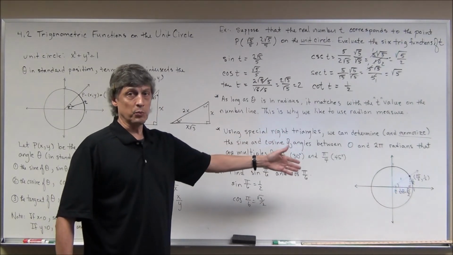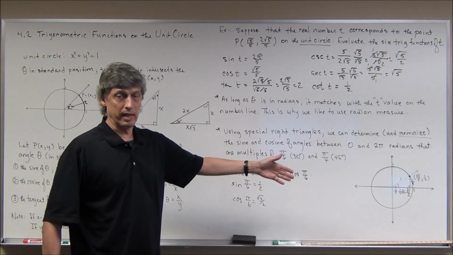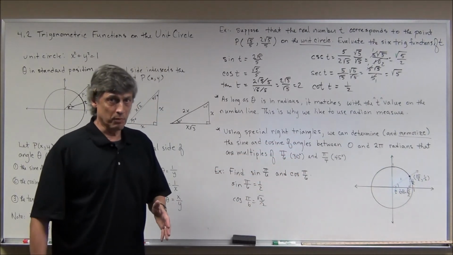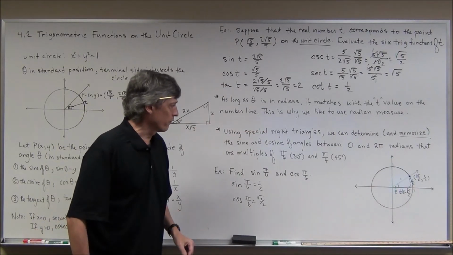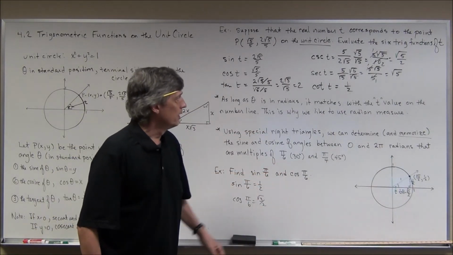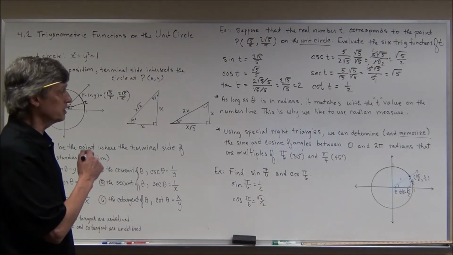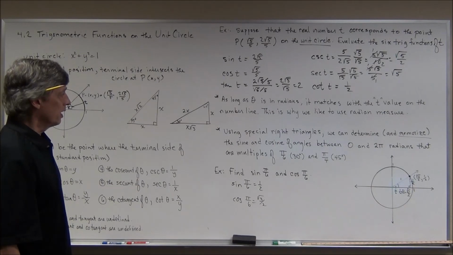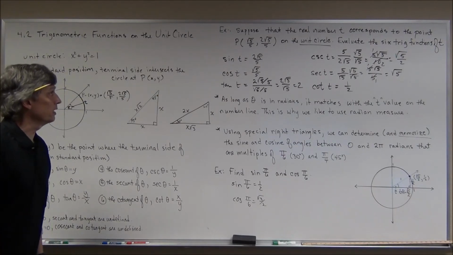It's very handy. It's one of the things that I have found most useful is to know and have memorized all these multiples of 30 and 45 degrees, or pi over 6 radians and pi over 4 radians. This is just one example. And of course, you're going to have a chance to do more. And you'll start, hopefully, in this section, start working on putting these multiples of these special angles, sines and cosines, putting them to memory as soon as possible.